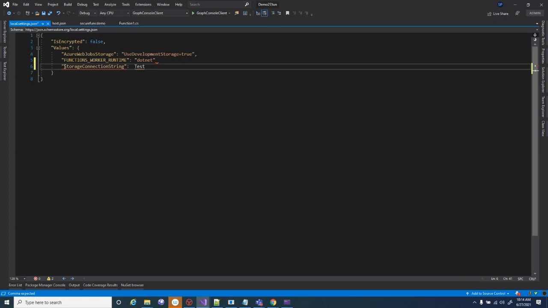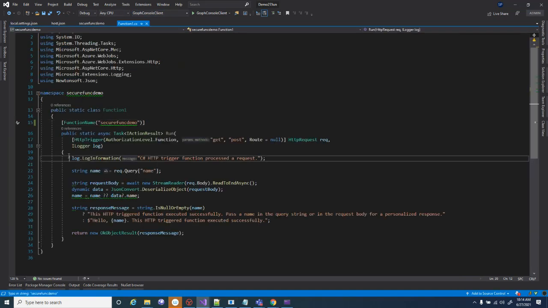Let's put it as a test value. And we will use it in our function demo and try to print it over there.